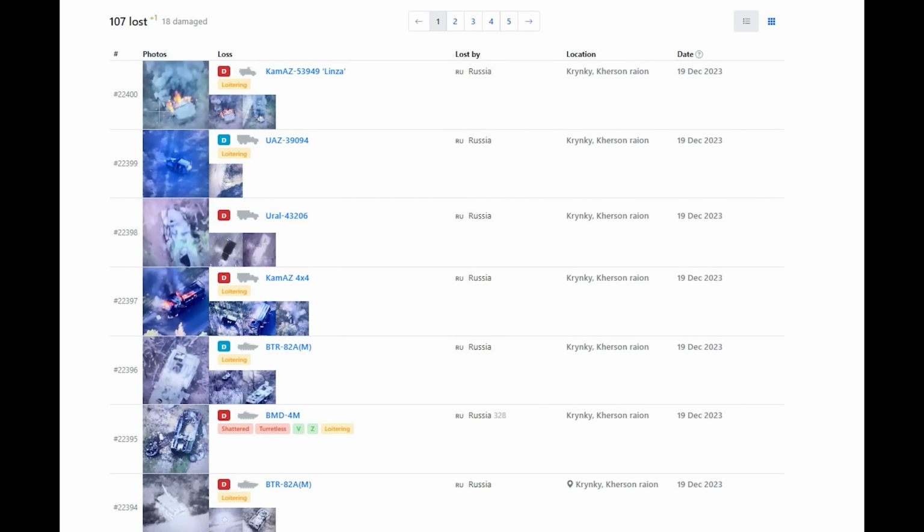Now, before we look at the Grad losses in total, I want to have a look at Russian losses in Kherson since Ukraine landed here. Now, they did land in Lyshky earlier this year near the Antonovsky Bridge, but here I'm just going to have a look at the larger landings made in mid-October near Pishchanivka and then Krynky. Since then, Russia has deployed forces to the region to try and defend against the incursion. Not just old vehicles, modern systems like the TOS-1 and the T-90M have been sent here as well.